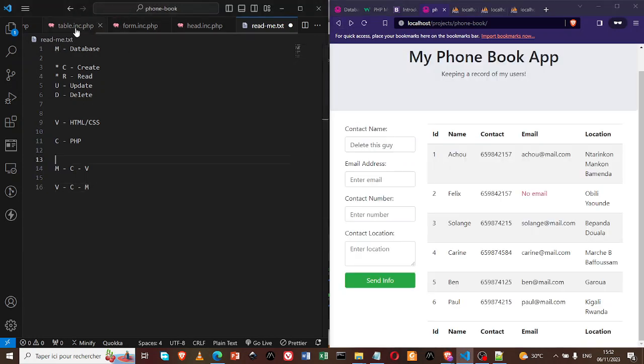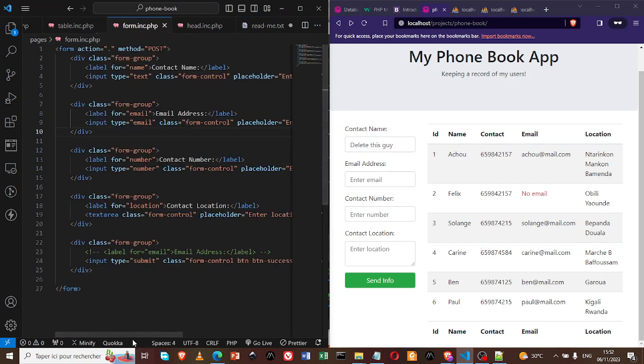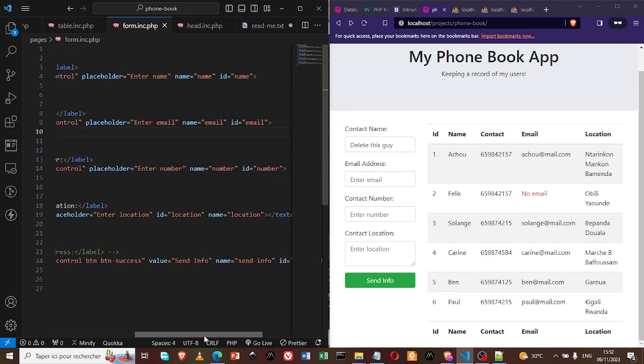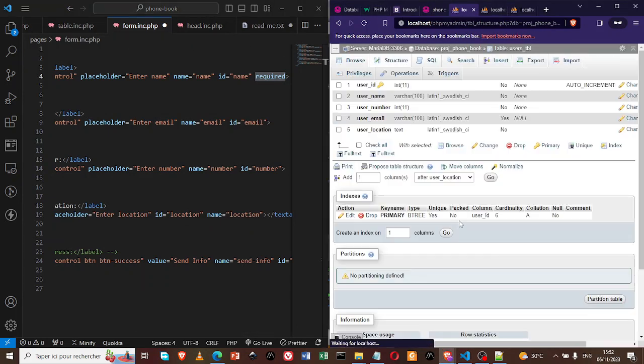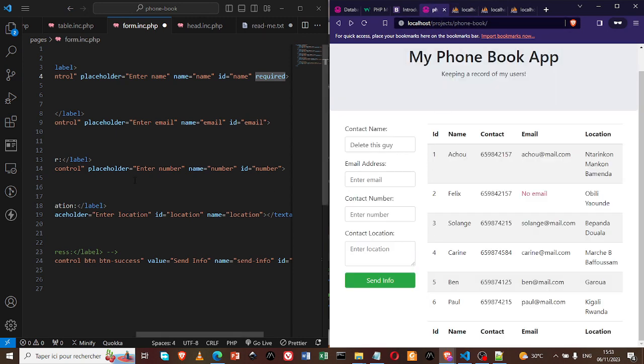I think we forgot to catch that here. Please, whenever you do your forms, see this. I come here, if name is required, I simply write required. Who else is required? Please catch it at the level of the controller, because in our database, as we'll see in the structure, just one field can be null. All these other ones need their information. If they don't have their information, they are not going through. That's why it was blocked at the level of the controller.